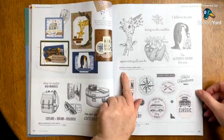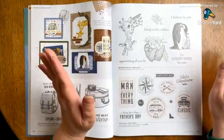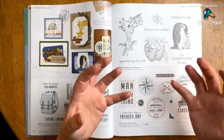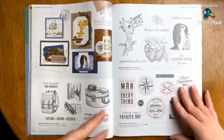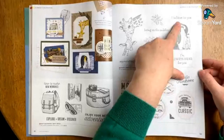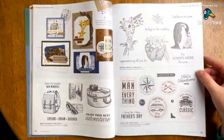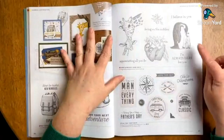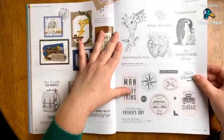Sweet and Precious — if you like animals, I just think it's a must. The artwork is so incredibly touching. Connor is obsessed with penguins and recently got a weighted sloth toy, which just made me think of this. 'Bring on the cuddles' — how cute is that, especially if you're trying to let somebody know you're thinking about them. 'I believe in you' — I think that's one of the most important things we can say to our littles, whether it's grandkids, nieces, nephews, or friends. 'Appreciating all you do.' This one just really caught me — maybe because Connor loves penguins so much.